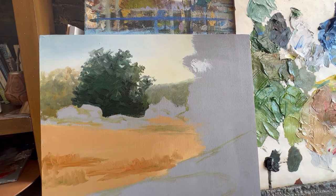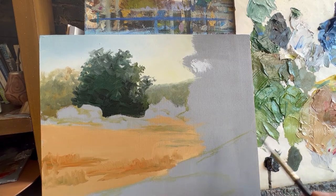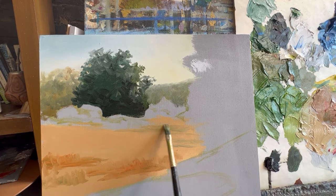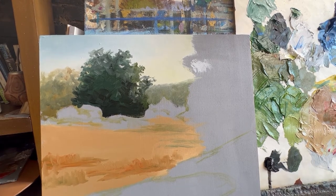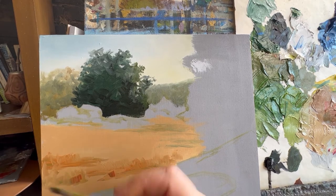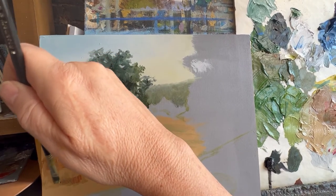So remember, when things are far away, they get closer together. If you have little furrows, they're going to get skinnier and closer together. Does that make sense? If I have lots of these, they might be a little bit fatter. That's going to do it. So I'm adding a little bit more brown, and I'm going to use my brush. Sorry, that's probably blocking you.